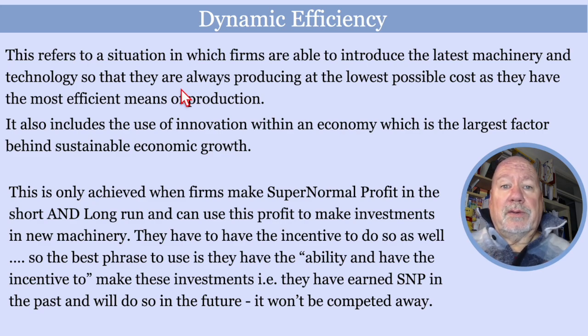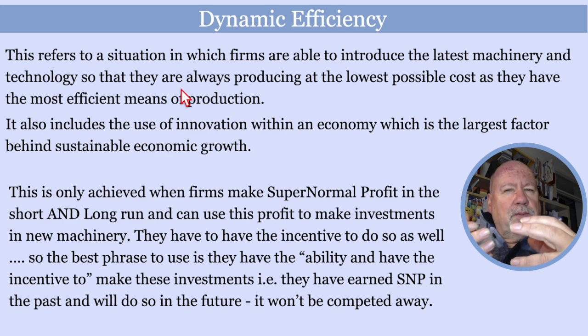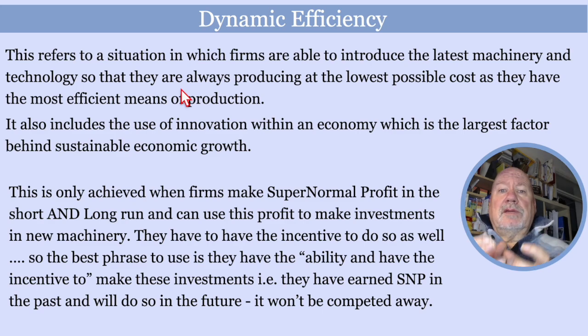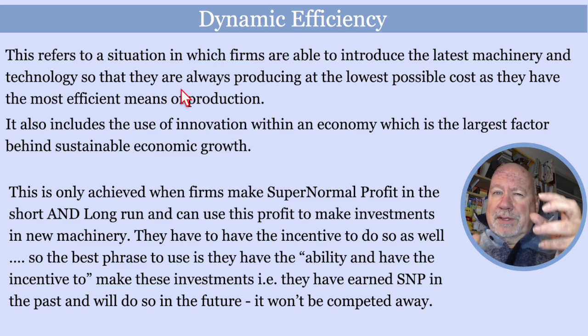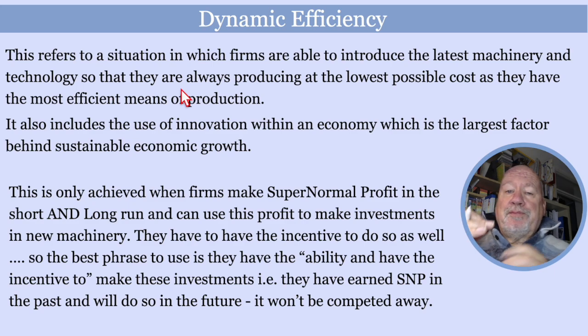because the firms can be dynamically efficient. So you'd be arguing, for example, with a monopoly, that some consumers would prefer to pay a higher price, give the firm some supernormal profit if the firms are then innovating and bringing them new products and more up-to-date and more efficient products as well. So it's a trade-off between paying a bit of a higher price, giving them the profit, and then getting more choice and better styled products, etc.